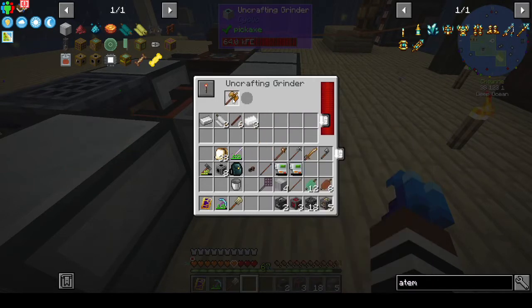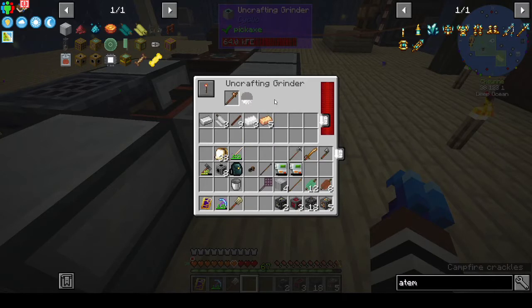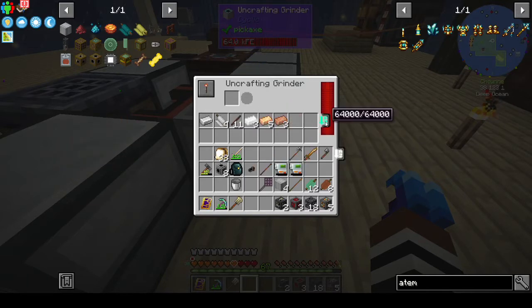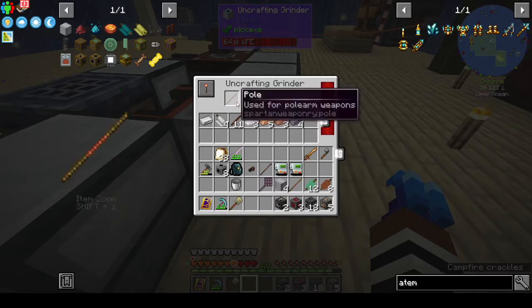So I am enjoying it. I've got to sort out all my armor and render it all down, uncraft it into its base components. That's something which is brilliant. So I've got to spend time doing that as well. But yeah, so there is that. What do I pull?